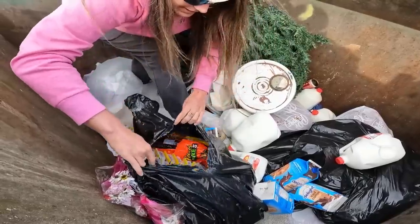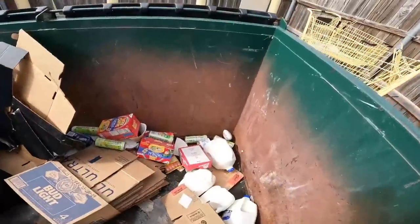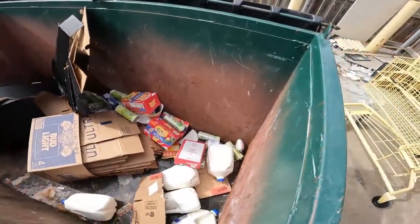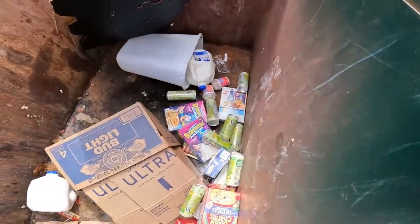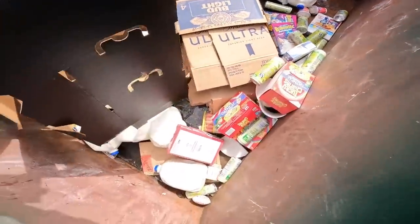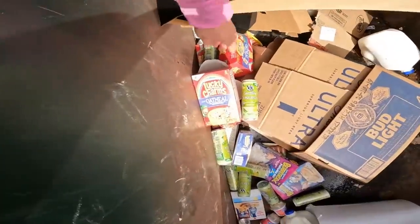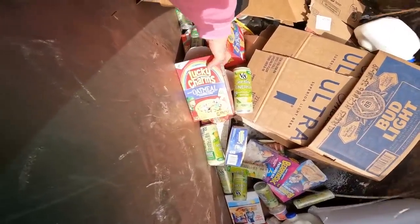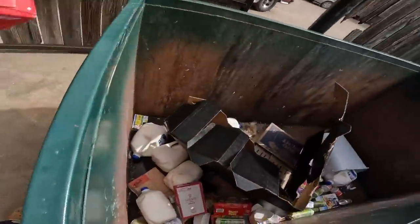Oh yeah. Okay. Holy gosh. See? Whoa, what do we have here? Lucky Charms oatmeal? Cool. Hey, and look at that, there's some pancake mix. Meal down there. It's cool, but it's also kind of a little warm at the same time. I wonder if this is any good. I've never had Lucky Charms oatmeal. That sounds really, really good though.